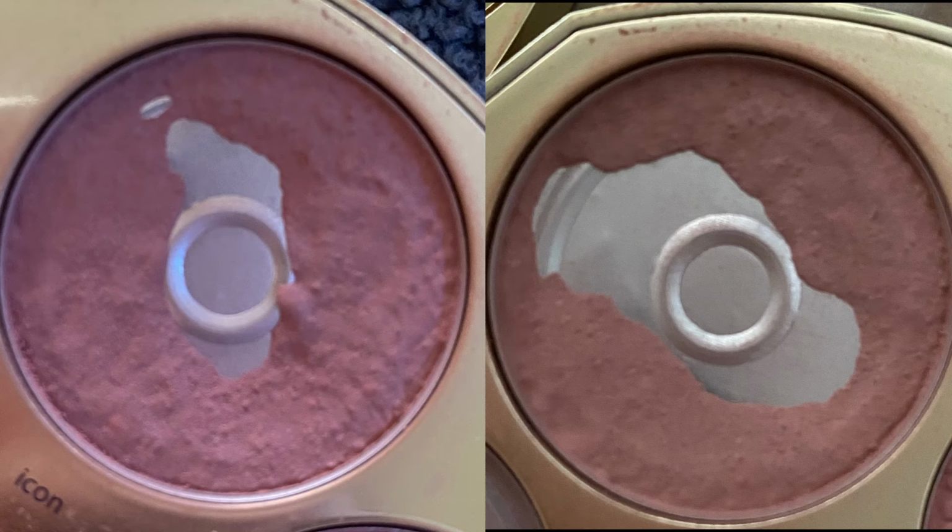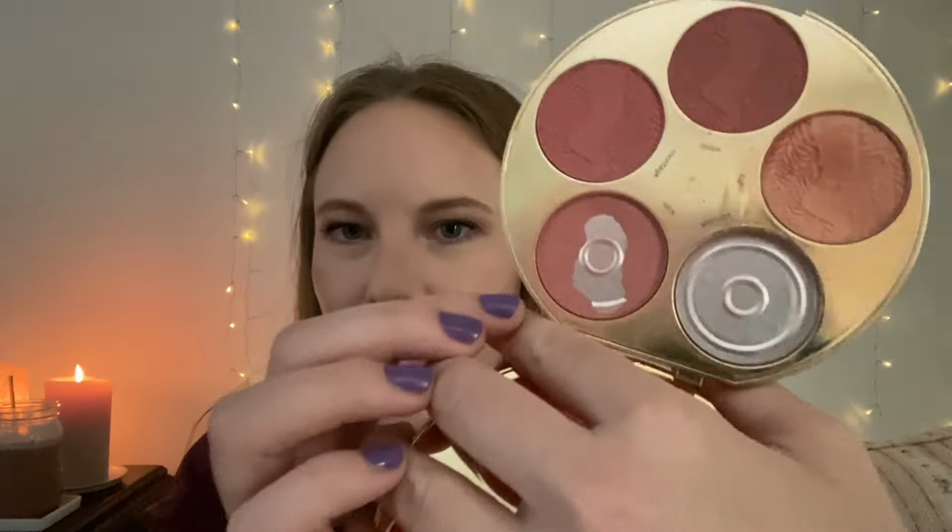And then we have my Tarte color wheel, my blush Tarte color wheel, and the shade that we're working on is Icon. We'll do pictures from 2 months ago or last update and this update. So yeah, this is what we're doing. Definitely for sure, some progress. We will see, again, this is gonna be one that now that we're getting down to it, I don't know if we'll finish it by October. I really hope so, because it will be close if we don't get it finished by October, but yeah, we will see. We will see.